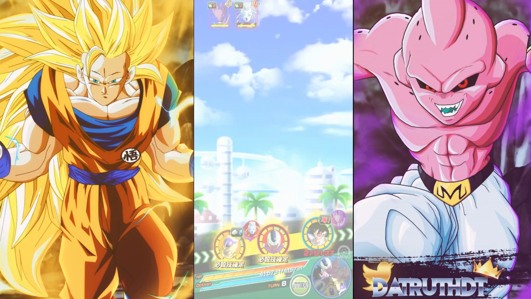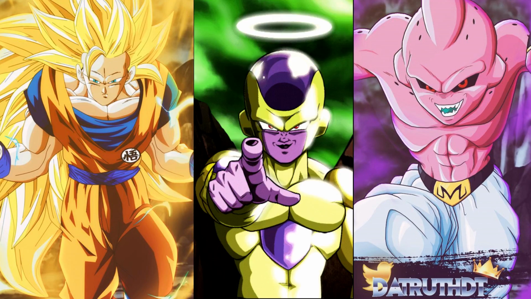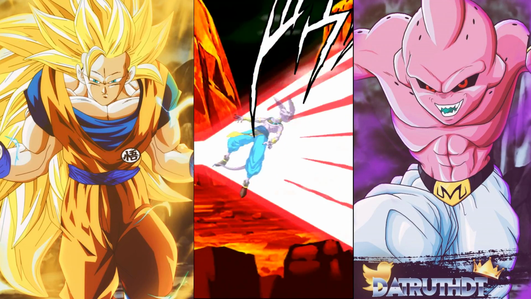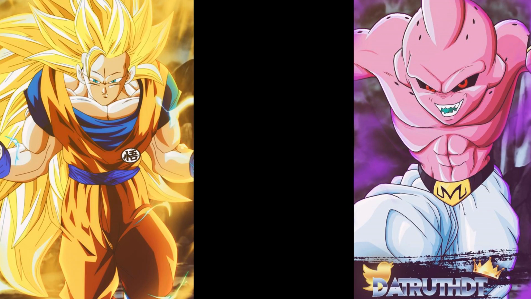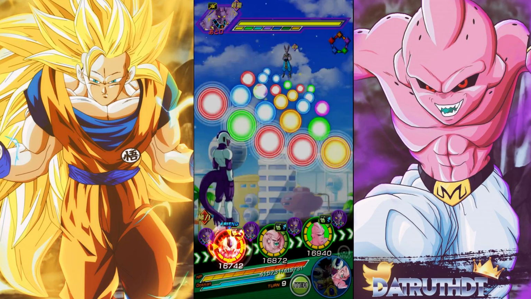Here, we'll let Golden Frieza sit down Beerus real quick, and we'll move on to the next phase. Golden Frieza. I love how in the videos, I've just been using Golden Frieza a lot in the background of these videos, and he's just putting up like 5 million attack stats and stuff. I love that. Golden Frieza is tremendously good, right? No doubt about that. Okay, so here we go.